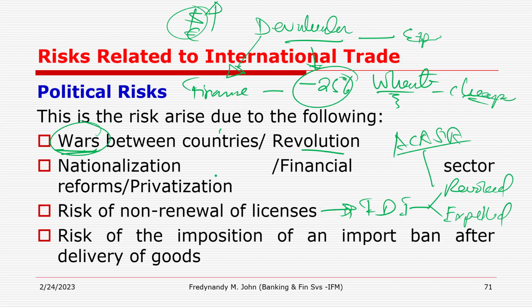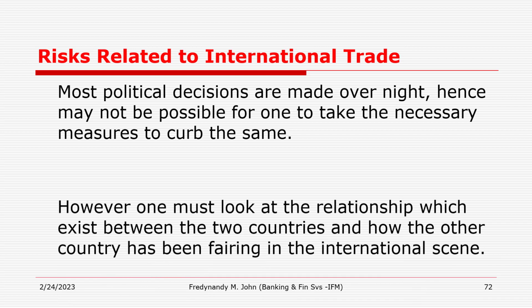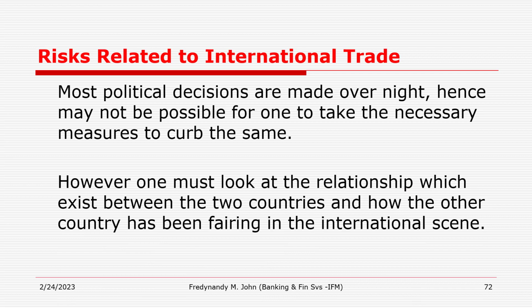There can be a risk of the imposition of an import ban after delivery of goods, and sometimes even an export ban. Remember, there was a mineral extract ban during the Acacia saga some few years ago. Most political decisions are made overnight, and in the morning is when they will announce. Okay? Therefore, one must look at the relationship which exists between the two countries and how the other country has been faring in the international scene.